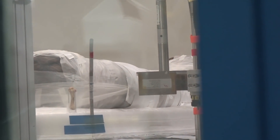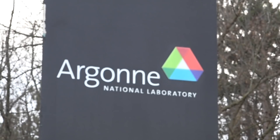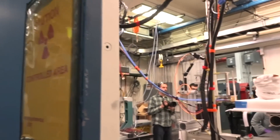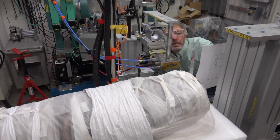The skeleton is very intact. We don't see any obvious deformities. And what we're doing is now looking for the nanosignature in the bones to see if there's anything unusual. The Hibbert mummy has become what the Argon National Laboratory says is the first to be subjected to high-energy penetrating X-ray beams from the advanced photon source synchrotron.